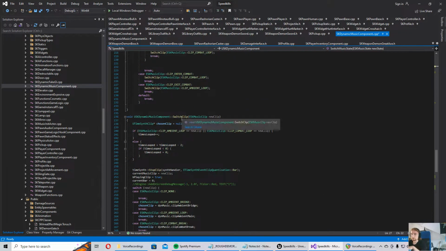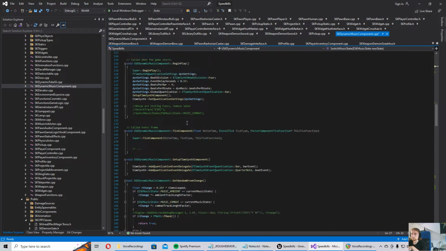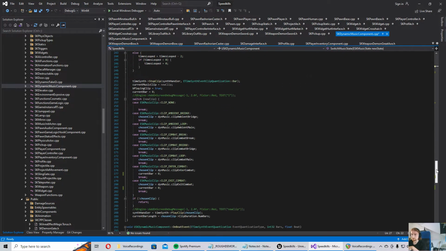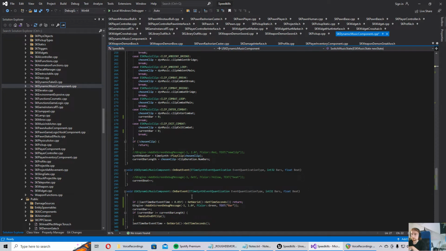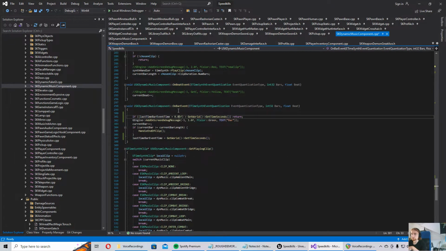So if I go here, it's beat events. Right here I have the on bar event. This function gets called whenever a bar is played. A music bar is basically, and I need to remember not everyone is super into music, if you have music, you have 1, 2, 3, 4, 1, and then 1, 2, 3, 4. That's a bar. That's an entire bar of music. So an entire bar of music gets played.